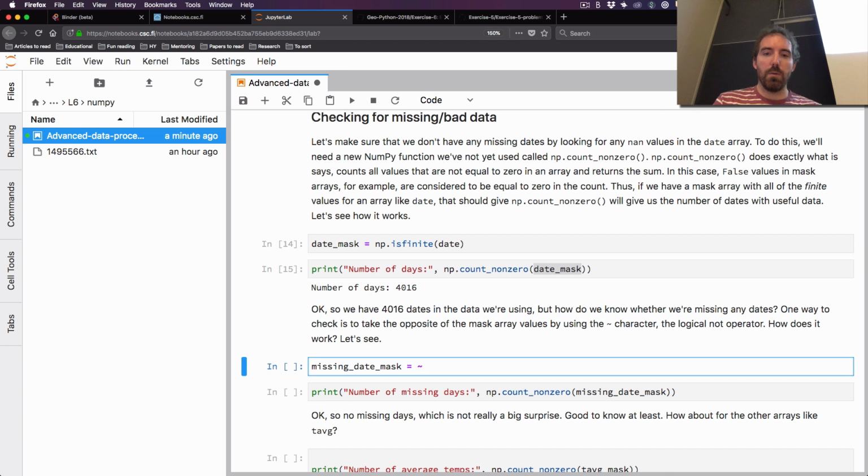So let's finish typing in what we have here, which is np.isfinite of date. You can see we're doing the same thing we did before with np.isfinite, but with this tilde in front, it does the logical not operation. So anything that's true gets converted to false. This is useful because what we did the first time was count all the values where we did have data. If we want to know how many we don't have, that is the opposite of how many we do have. So we can put this little tilde in there, and it will convert a true value to a false value, and vice versa. False would become true. Does that make some sense?